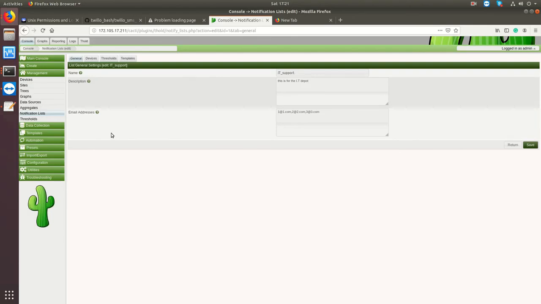The desktop team might be interested if an access switch goes down, so a switch that the desktops are connected to. The network team might be interested in the core. And then the server team, of course, is interested in the servers. So you can split that up into either different notification lists or assign devices to a particular notification list. You can really break it out.